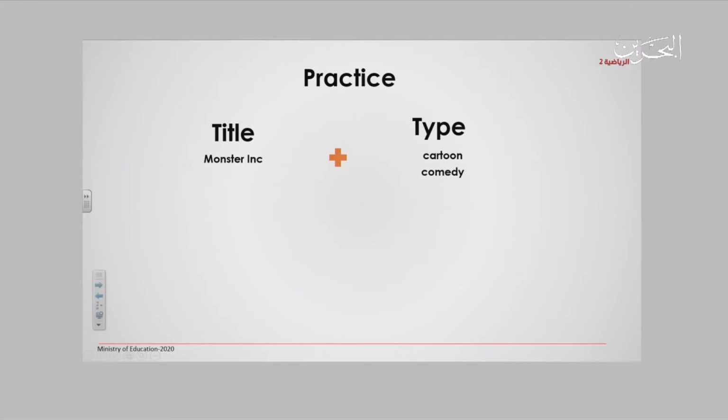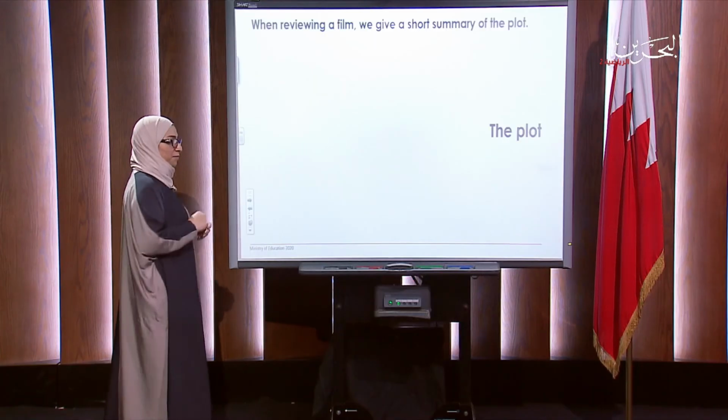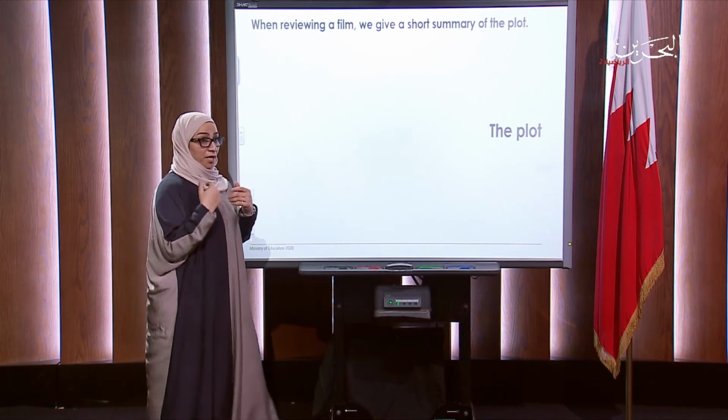For more practice, title with type, Monster Inc. with cartoon comedy. Think. Okay, I'll click. Excellent, good job. I'm sure you had it right. The Monster Inc. is a comedy cartoon film. I watched this film. It's a very nice film. Watch it. This is a recommendation, by the way, from me to you.